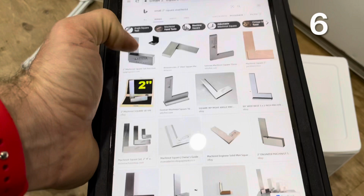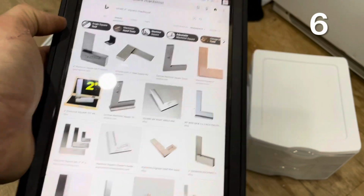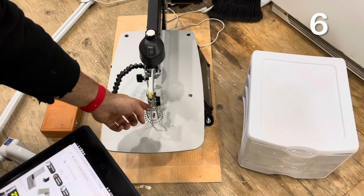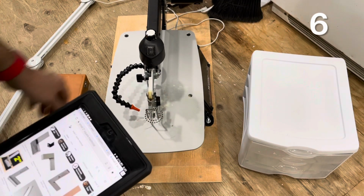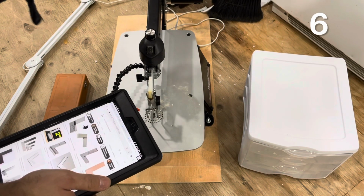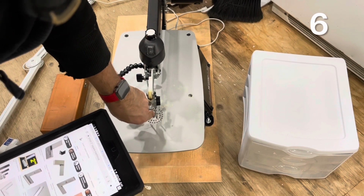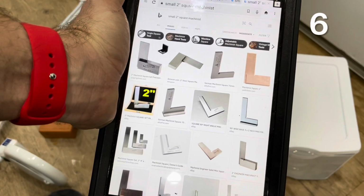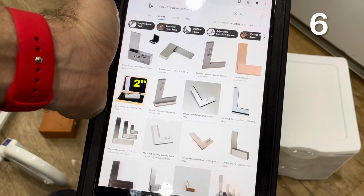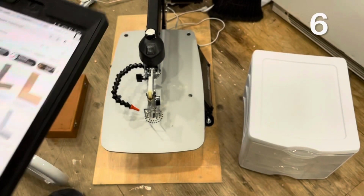Number 6 would be having a machinist square. A 2-inch would be more than enough. Anything smaller, or anything bigger than that would be too much. An easy way to do that is to kind of measure the 90-degree angle for the blade. That could be actually tightened up a little bit. And if I do this, a little bit less. Right there, that's good. Anyways, having a right angle to test the blade to make sure that you're going to cut the wood properly would be key to have on hand, so that'd be paired with the saw at all times.